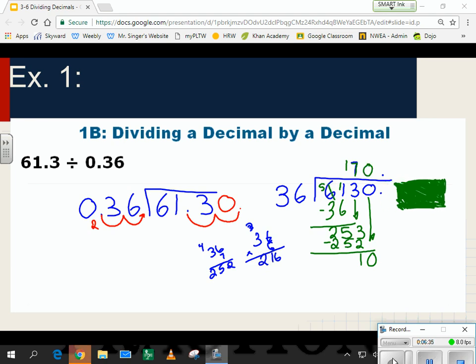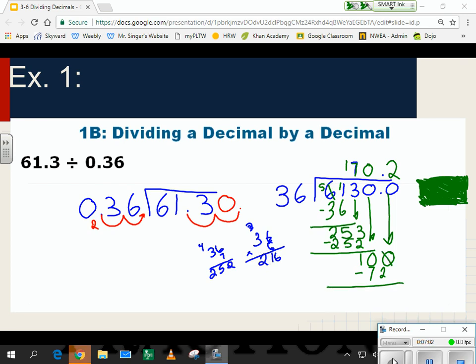And now we're going to slide the box over and see if there's anything we can do here. Well, we ran out of numbers, but we did put our decimal point, so now we can put as many zeros as we want on the back side and keep going. So I already have the decimal point there. Now I'm going to see how many times 36 goes into 100. Well, I know 36 times 2 is going to be 72, and I think that's as close as I'm going to get to 100, so I'm going to do 72.